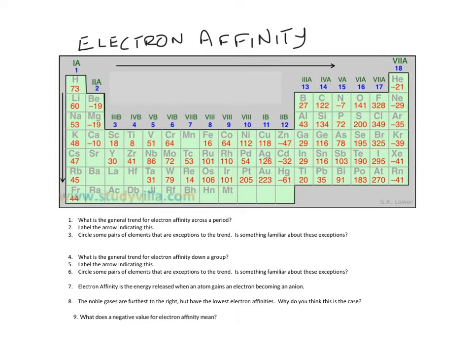Electron affinity is very related to electronegativity, so we're going to talk about that, do the same thing where we look at what happens to the numbers as we go across, what happens to the numbers as we go down, talk about the definition, and then you guys are going to paraphrase some questions for me at the end, and that's what you're going to be actually submitting. So, get straight to it, keep this video brief.